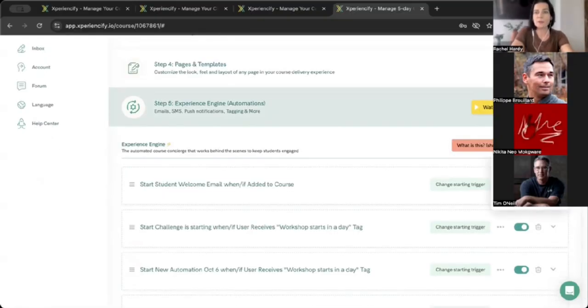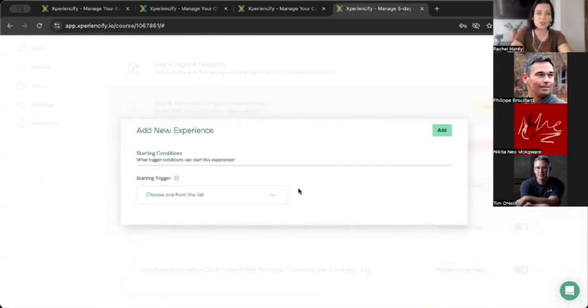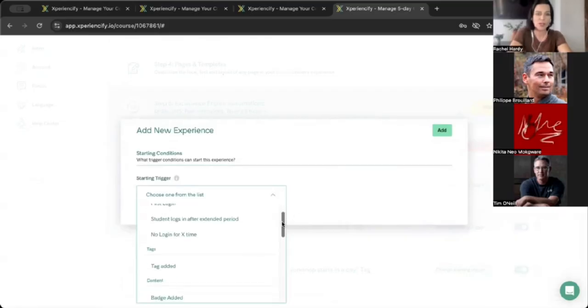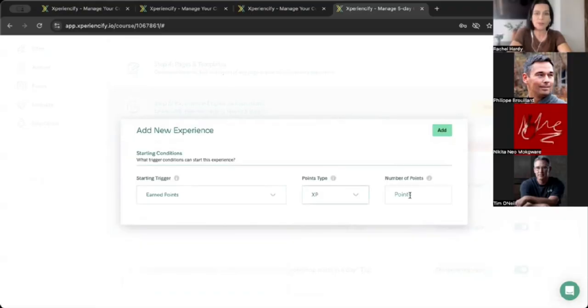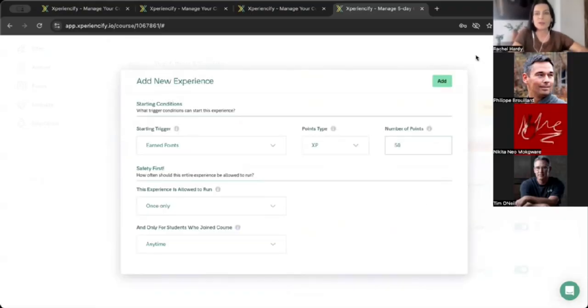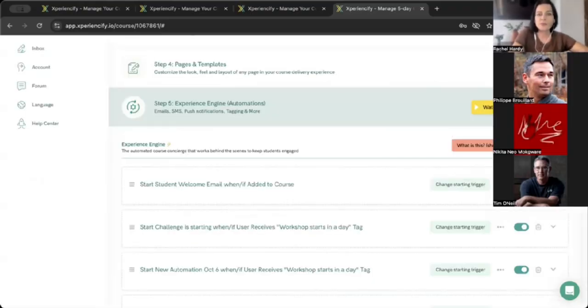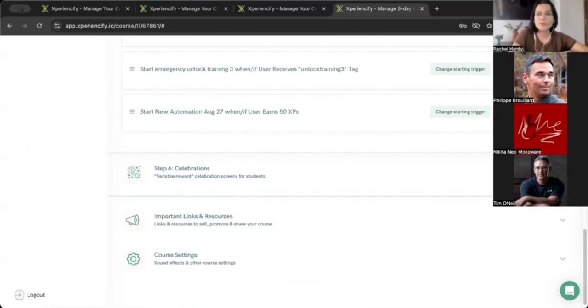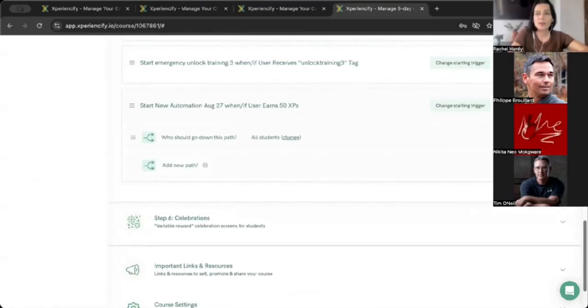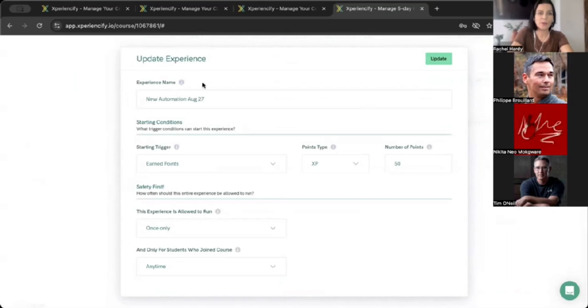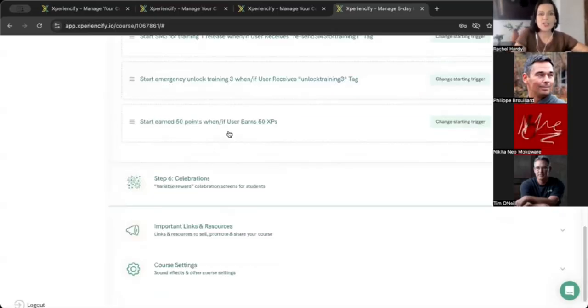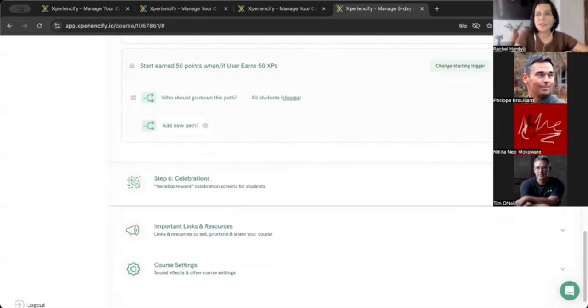To do that, I would just create a new automation, create from scratch. My trigger is going to be earned points. Quick tip, I'm going to name this automation. Really important for later. So my automation is called earned 50 points.